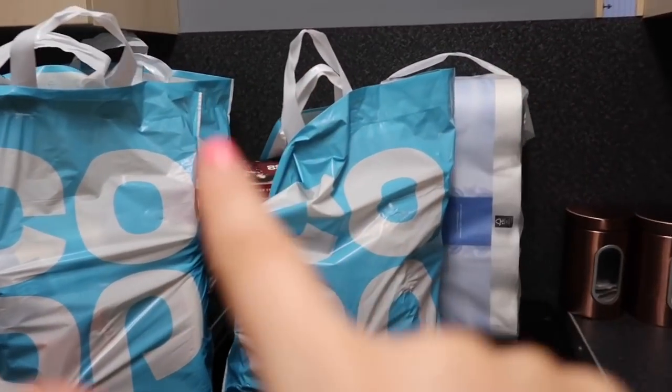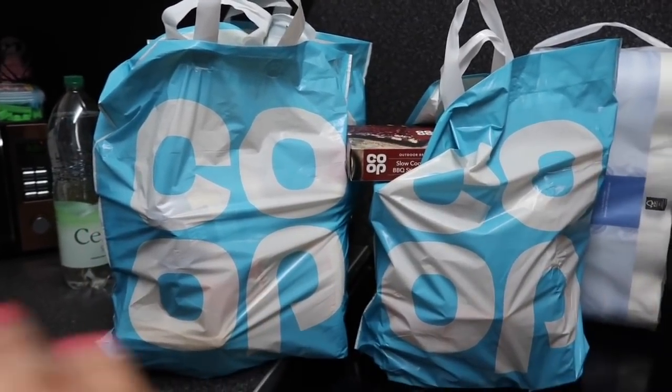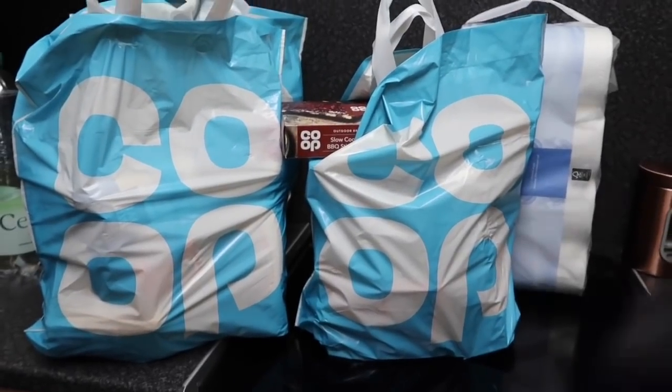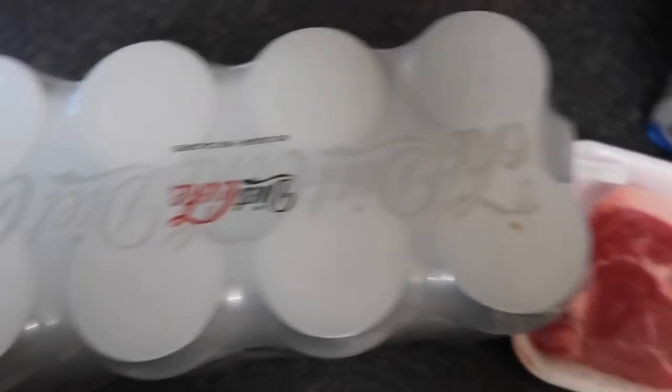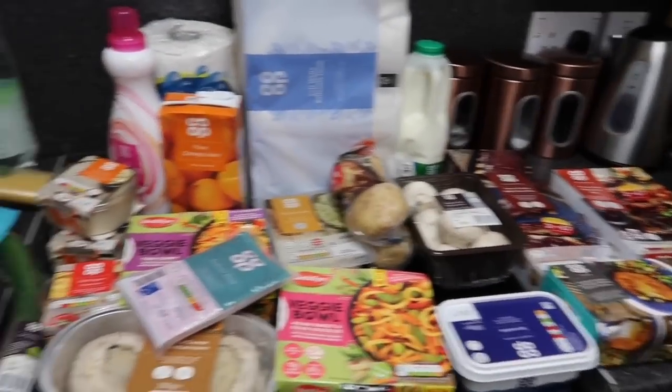So guys that is me home from the food shop and I'm going to show you everything I picked up. I got three big bags. As I said, there was maybe about £10 of the food shop that was toilet roll, fabric conditioner and all that stuff, but apart from that it came to £51 which I'm quite impressed with because I literally got so many different meals. Here are the bags - three bags with one hiding behind. Toilet roll and some water. I'll lay them all out and show you in a second. So this is all the food laid out on my work surface - it actually looks quite a lot for £51, I'm quite impressed with how much I got.